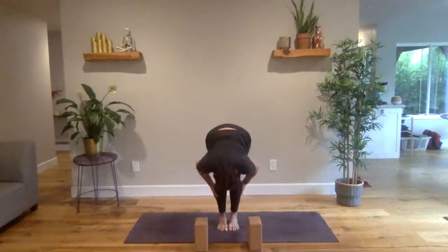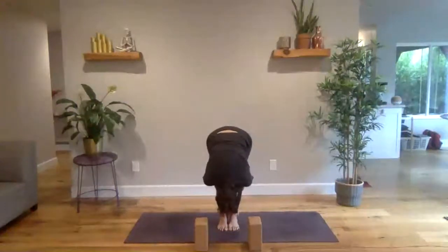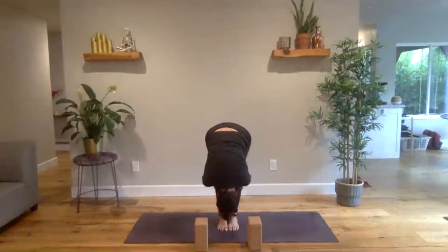And when you're ready, making sure the belly is glued to the thighs. Find a grip or a bind with your hands by wrapping them around your legs. You can give yourself even just a hug behind your knees if you want, or slide the palms down your legs and lift the hips to the sky as your head and neck hang.